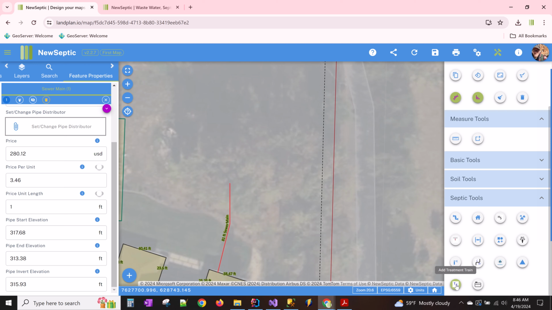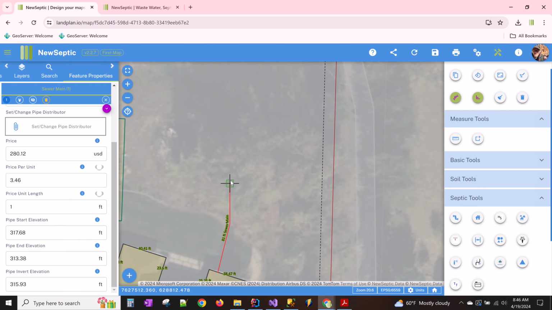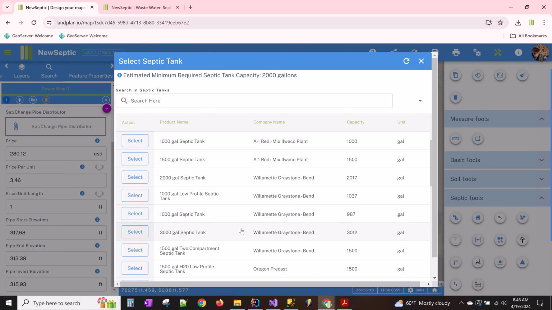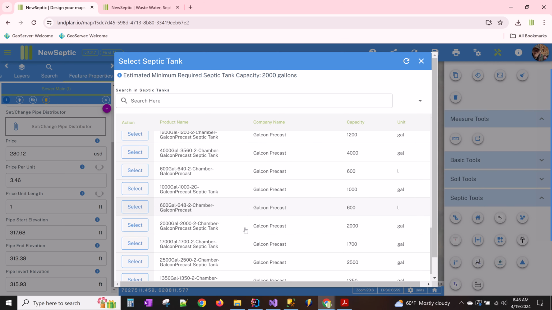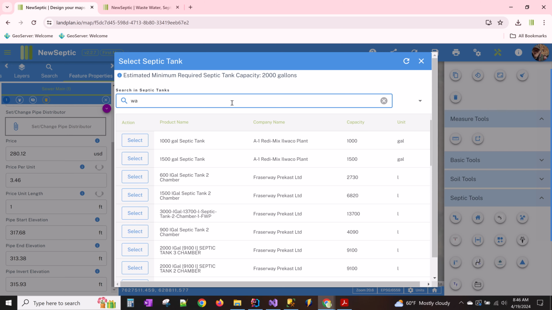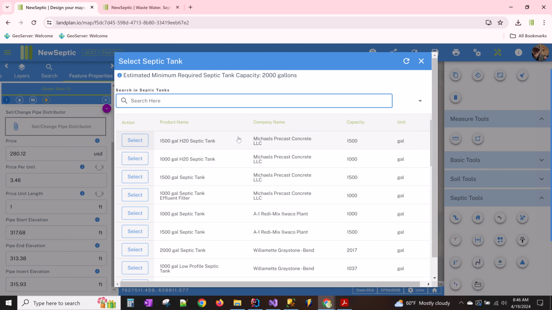So if I click on add a single tank, septic tank, it's going to look at the closest tanks in my area. Now, if we don't have a tank in our database, like we don't have the weight tank series, we can definitely add that.